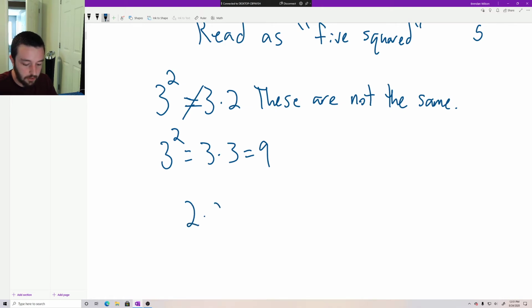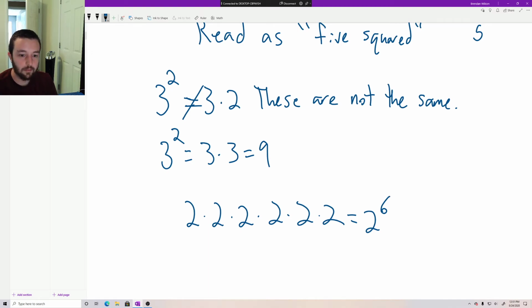So if we have something like 2 times 2 times 2 times 2 times 2 times 2, one way to simplify it might be to write it with exponents, right? It doesn't actually technically decrease the amount of terms, but it is definitely simpler to look at it with exponents. So what we would do is we count the copies, the number of copies we have. We have 1, 2, 3, 4, 5, 6. And we write it as 2 to the 6th power. Okay. So instead of writing out all that multiplication, we can just do it succinctly with exponents instead.